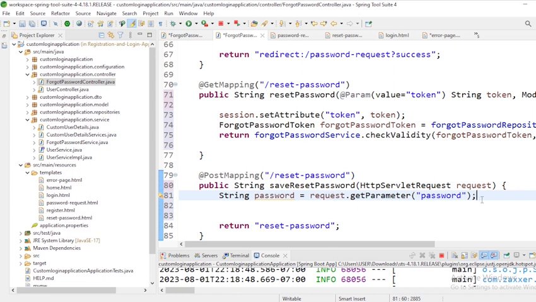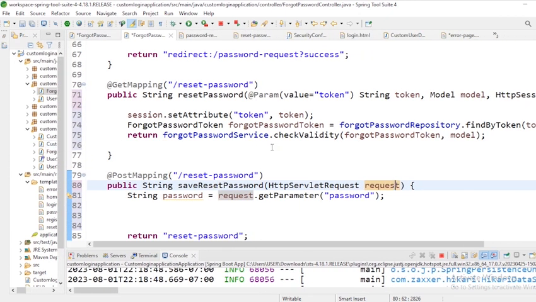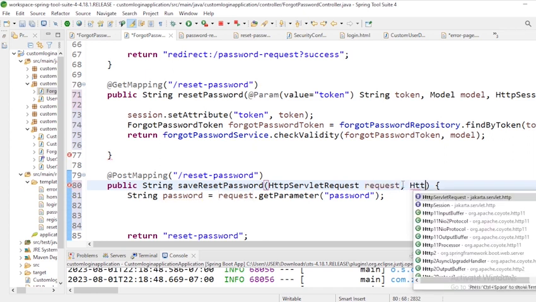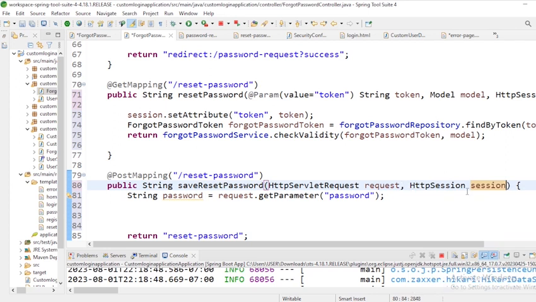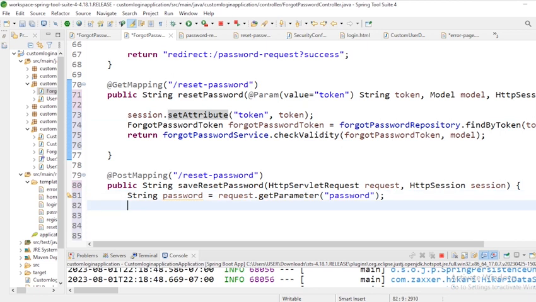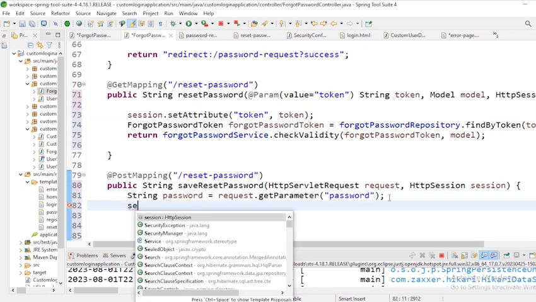Okay, after getting the password, we also need our session. The next thing is HttpSession session. Let me expand the screen. We will get the token that we stored here.